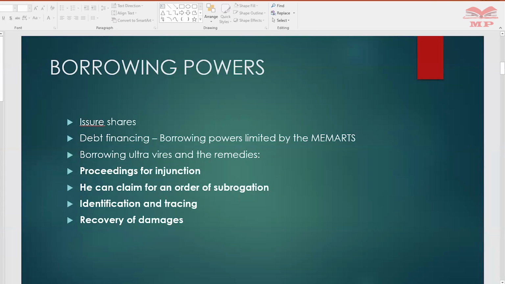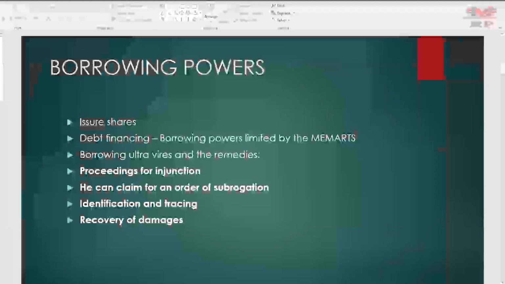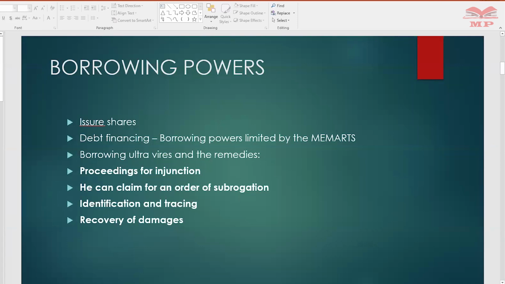We also have the recovery of damages. The act itself was ultra-vires. The directors went beyond the powers given to them by the memorandum and articles. So what do you do? You go to the directors individually, personally, and recover from them for a breach of implied warranty of authority because you assume they were working for the good of the company. Again, if that acting ultra-vires could have been discovered in the memorandum, you cannot go for a recovery of damages because you knew and went ahead to transact with people who had no capacity to transact with you. They had no powers to bind their company from entering into a contract with you.